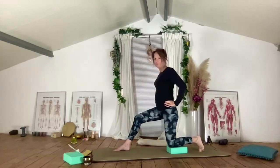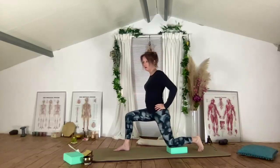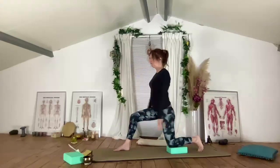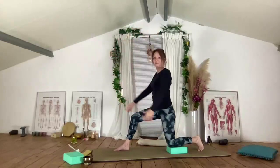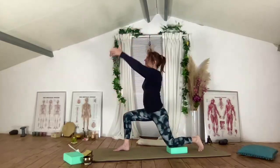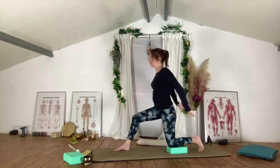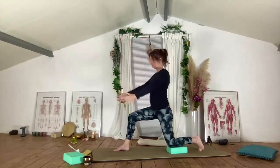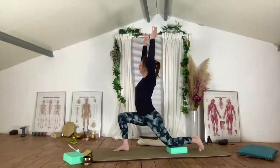Notice where there isn't so much space. Notice where we're compressing. Interestingly, for me, this side is a bit more, it's higher up. It's sort of a bit more mid-back, not so much lower back. So let's bring in the arms and see if that invites, yep, length. All right, so breathe in, moving forwards, breathe out, bring the arms down. So try and keep the length even when you bring the arms down. So it's the same a little bit as that Morecambe and Wise movement, yeah, but slightly different.